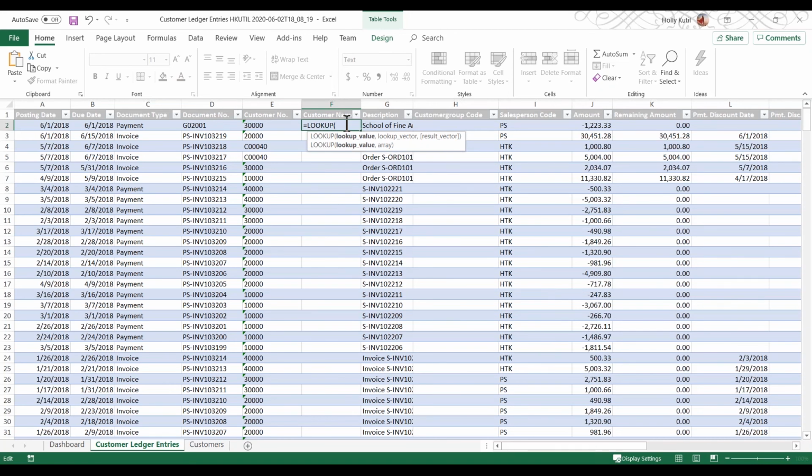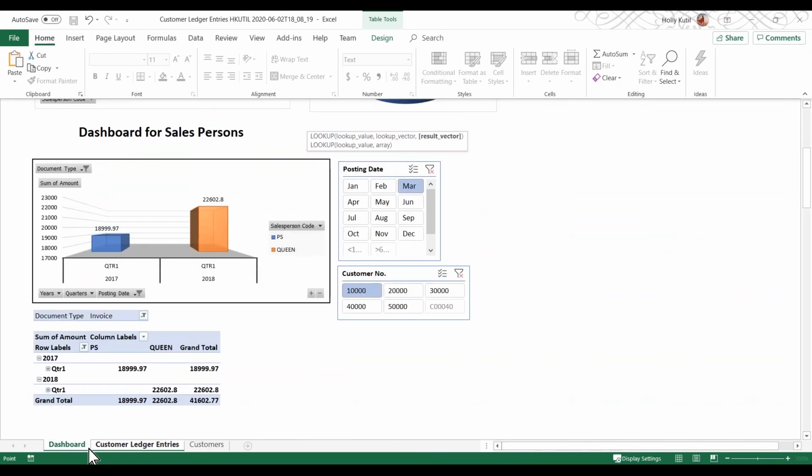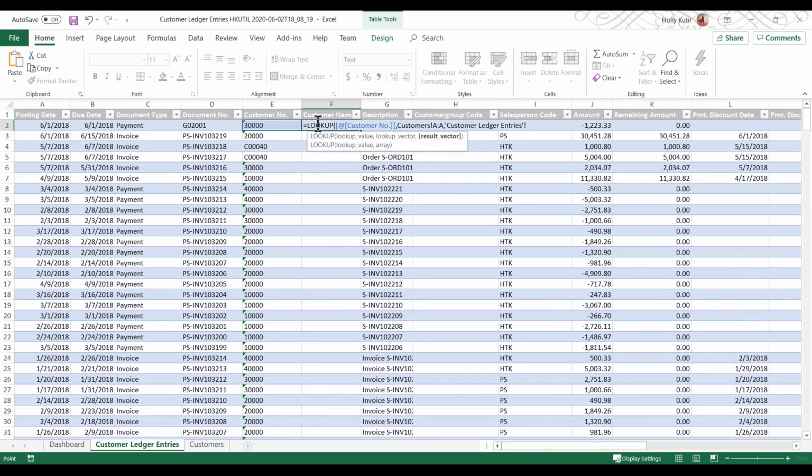Okay, so we have equals lookup, start your parentheses, and what am I going to look up? I'm going to look up this. And then I put a comma. And then I go to the second table, and it's going to follow me. I want to look it up in this column. I'm going to find it over here. And then I'm going to add a comma.